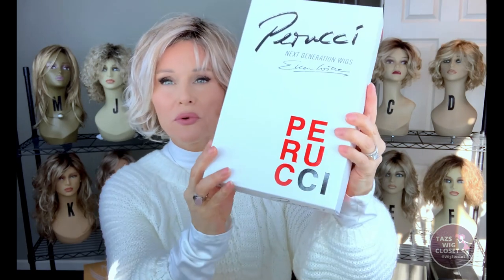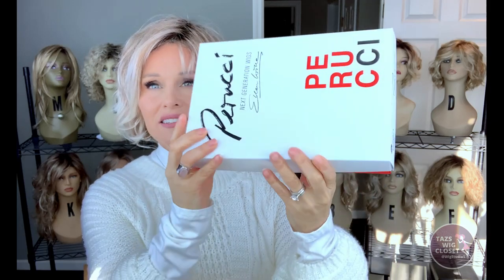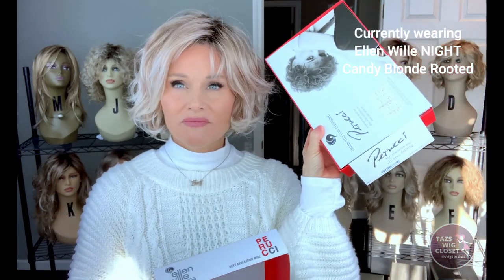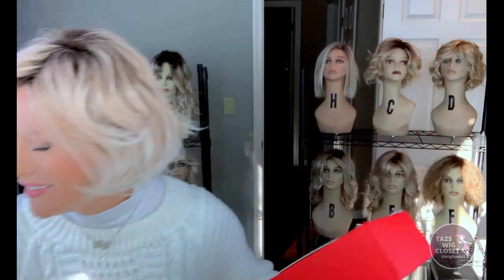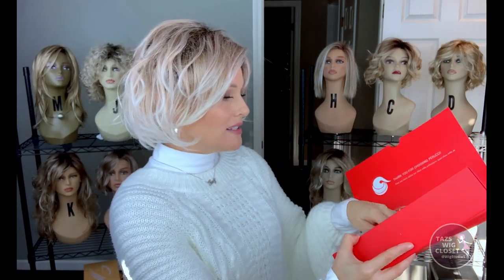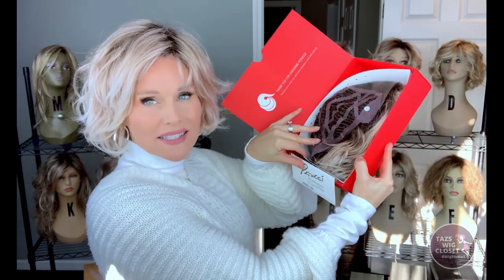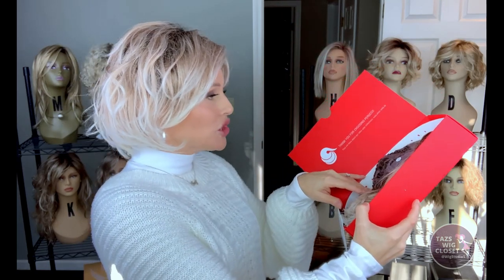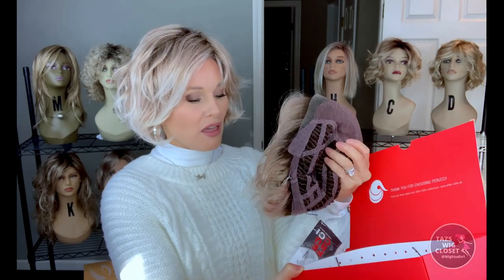So it comes in the typical Peruki style box. All their Peruki designs are here. Nothing new about the packaging so far. I really like the flap that they use, the sturdy cardboard flap instead of the tissue paper that tends to wrinkle up real bad. Okay, so inside lies Dance. And there's no net around it. Sometimes with Ellen Villas, you don't get the nets, but it is turned inside out and it's supposed to be a shorter style, so it probably won't hurt a thing.